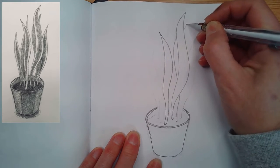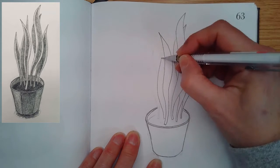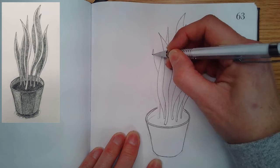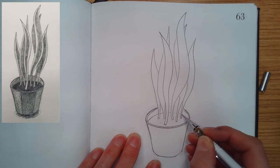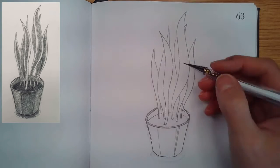And then really just throwing in these organic, long, skinny shapes for the leaves, and some of them are in front, some of them are behind. I think it's more interesting if they don't all reach the same height, especially towards the outer edges. And then you can add as many as you want.